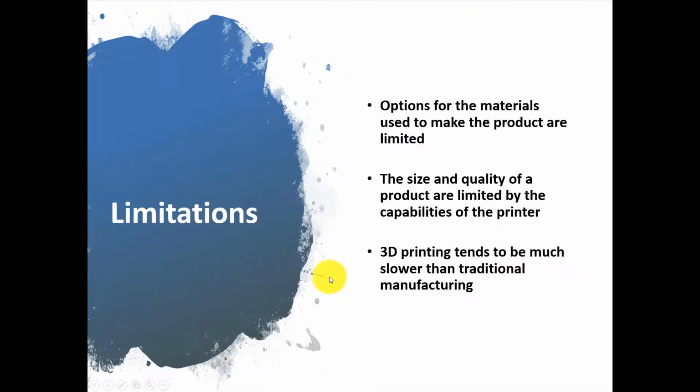So nevertheless, in spite of all this potential, it also comes with limitations, at least until now. And there are three big limitations. Number one, the options for the materials used to make the product are limited. Second, the size and quality of a product are also limited by the capabilities of the printer.